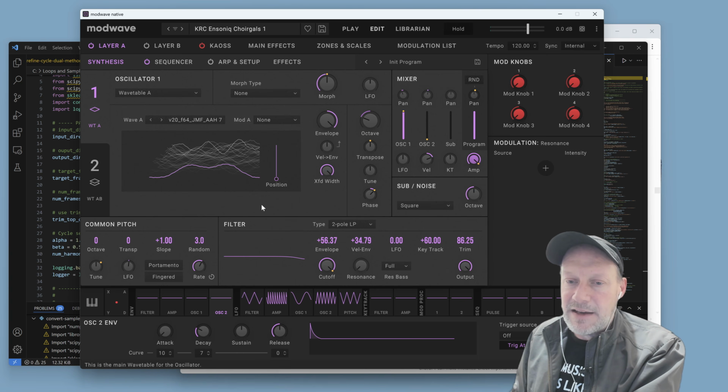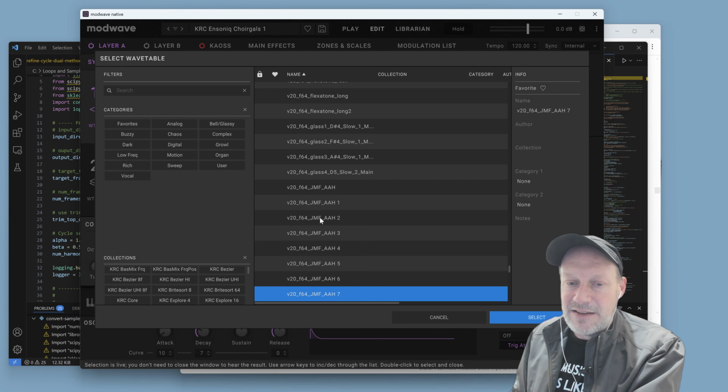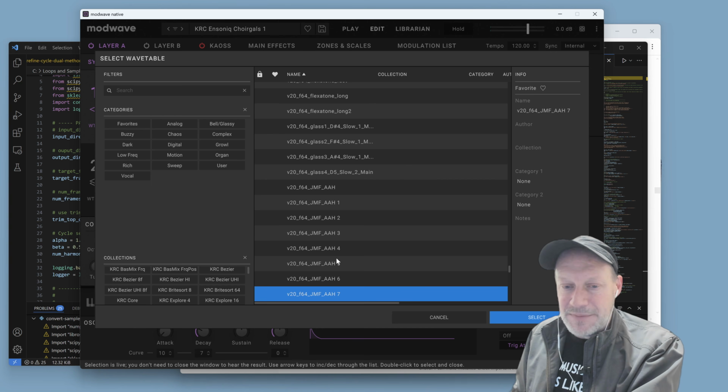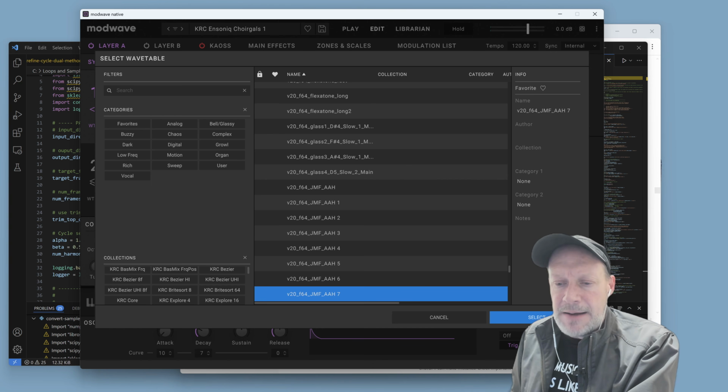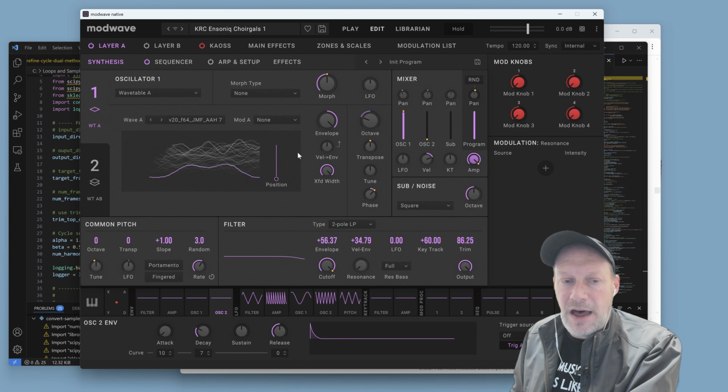These are classic. You might have even seen these file names in places before. The JMF_AW. I guess there's only 7 of them that made up this patch. So there's like 1 per octave. But these convert pretty well.